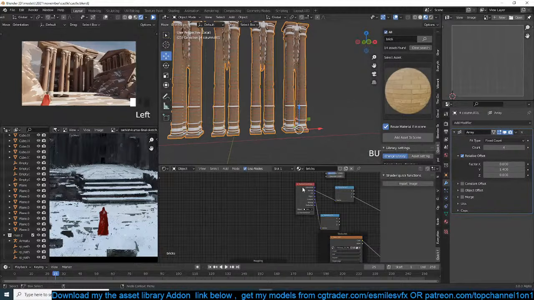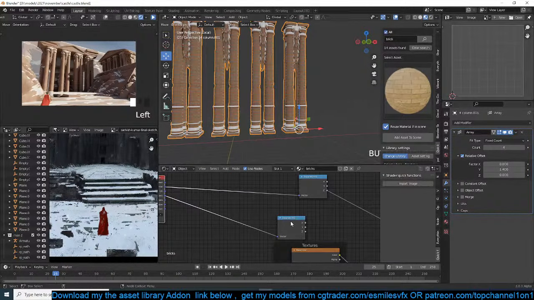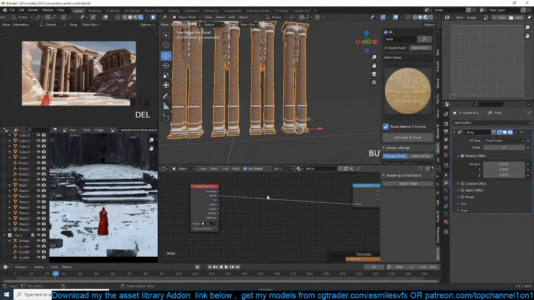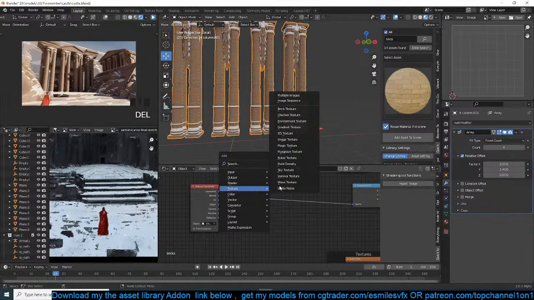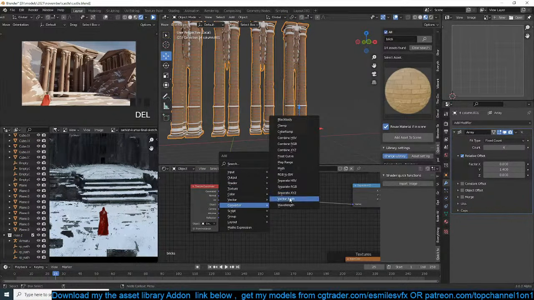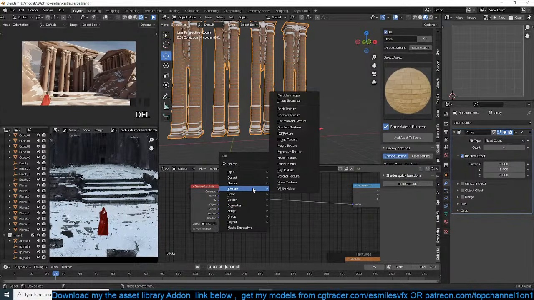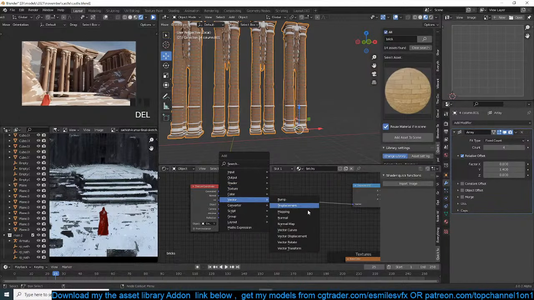And if you have, so this is our mask here. If we add a texture, actually convert, is it called texture coordinates? It should be under vector mapping, yeah.